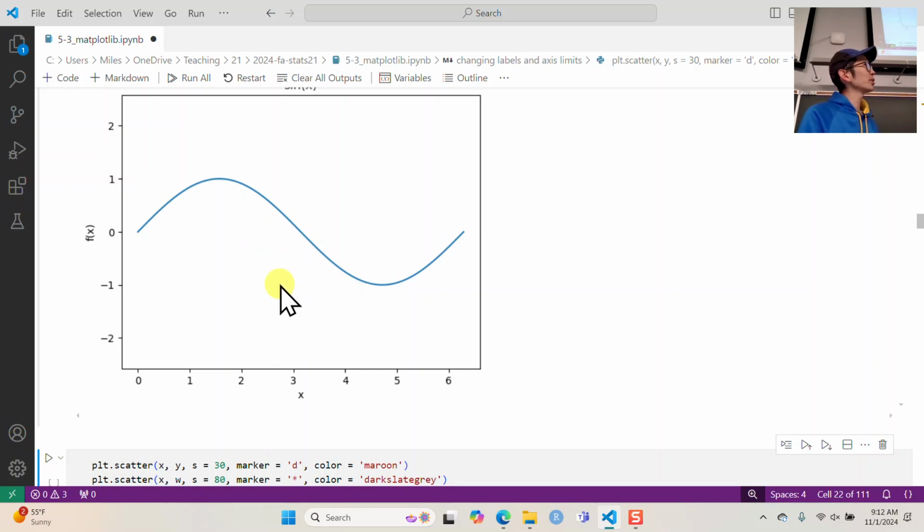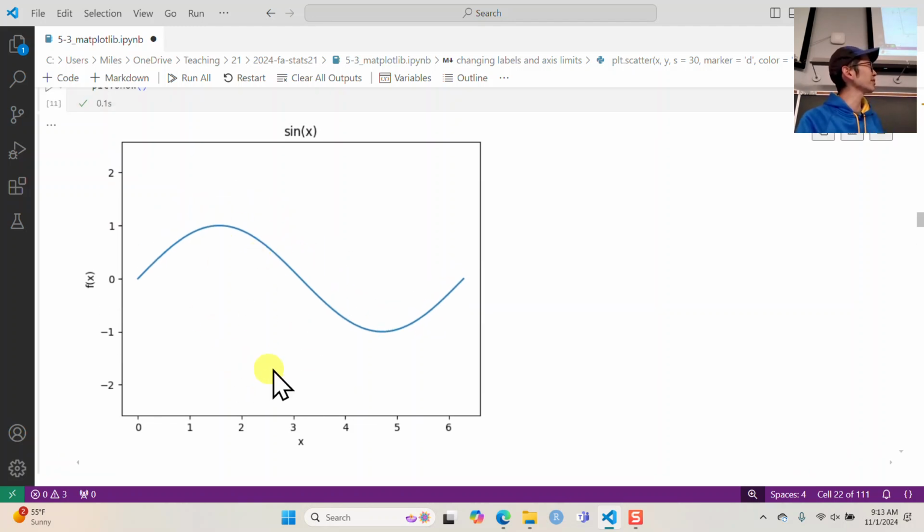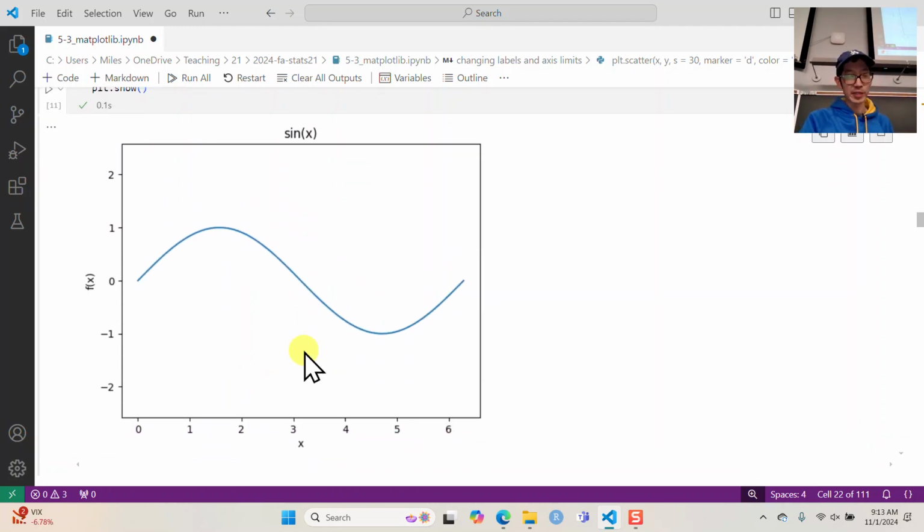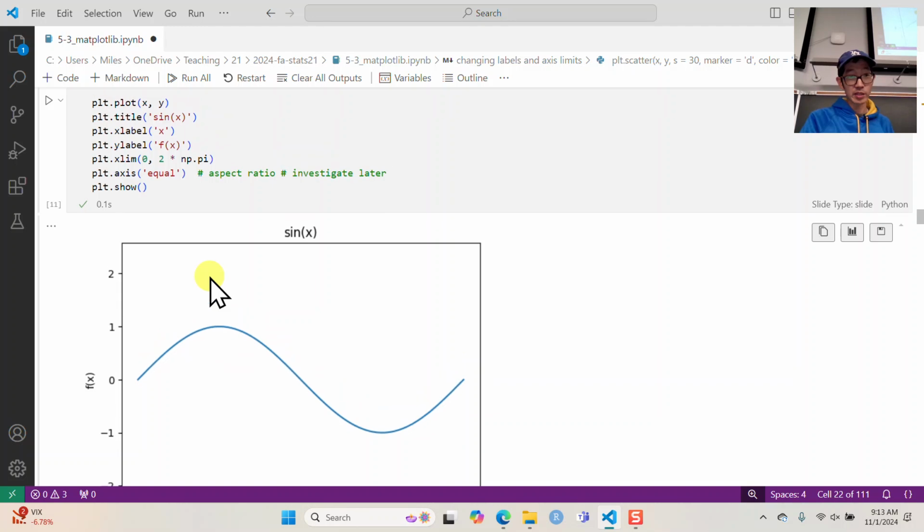And that'll be important if you try to plot something like a unit circle. If you don't have the same aspect ratio on the X and Y axis, then your unit circle will look like an oval or a flattened thing. So if you want circles to look like circles, you'd want to use axis equal or something like that.